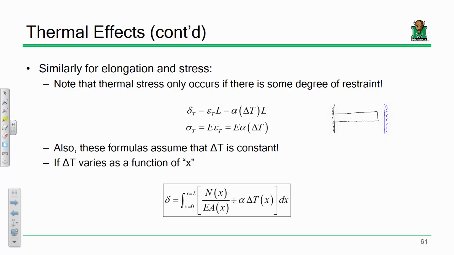And as a designer, whether you're designing in civil engineering or mechanical engineering, if you're worried about thermal stresses, one of the best ways to alleviate thermal stresses is to allow your member to move, okay? So like in bridge engineering, here's another bridge engineering example for you. One of the things that we use in bridges is we use fixed bearings on one end and we use an expansion bearing on the other end.